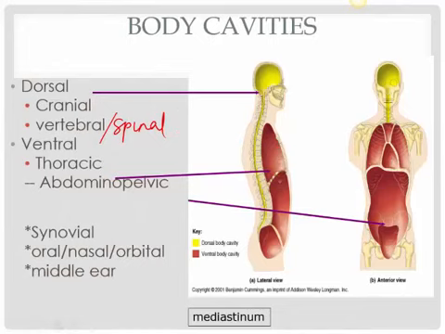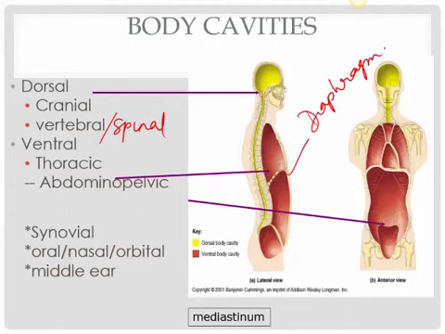The ventral body cavity is divided into two parts by a sheet of muscle which goes right across from the sternum in front, from the ribs on the side, and from the vertebral column. It's like holding an umbrella inside. If I was to stand inside up here and open an umbrella, it would completely divide this cavity into a portion above and below the diaphragm. That sheet of muscle is called the diaphragm.